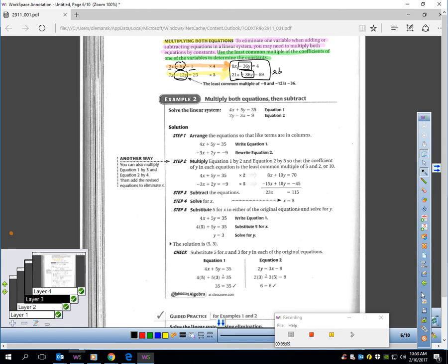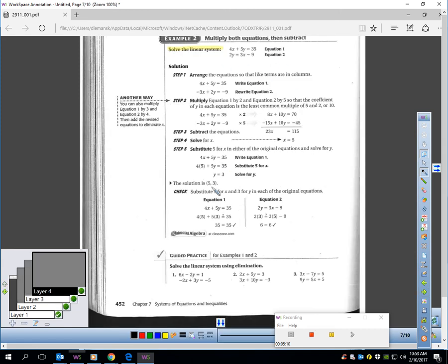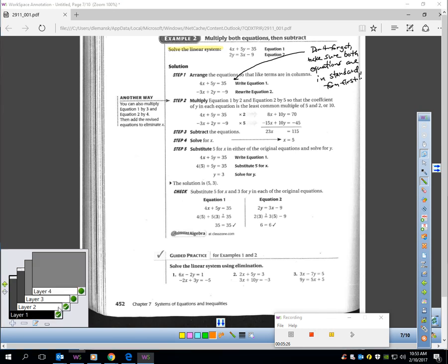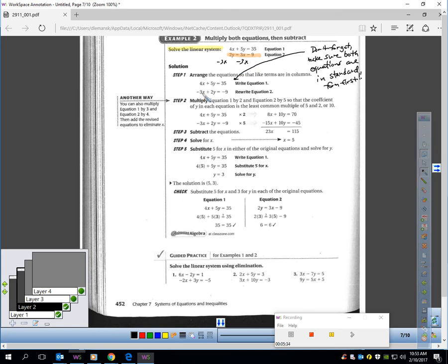Let's try one like that. This next question is a sample of that. So let's solve the system. Now before we solve, do not forget, we have to make sure that we put both equations in standard form. Let me get out my highlighter. Do you notice that equation on the bottom is not in standard form right now? I've got to rewrite it. I've got to make sure I take away the 3x from each side, and I have negative 3x plus 2y equals negative 9.